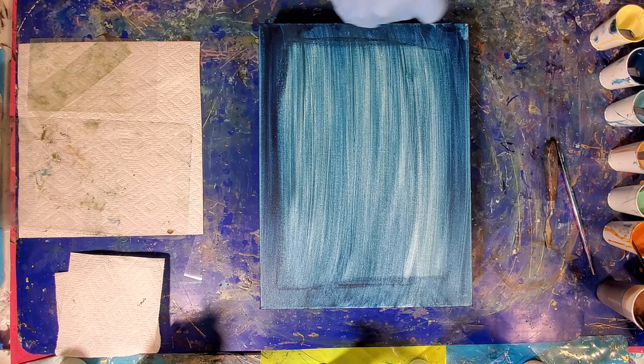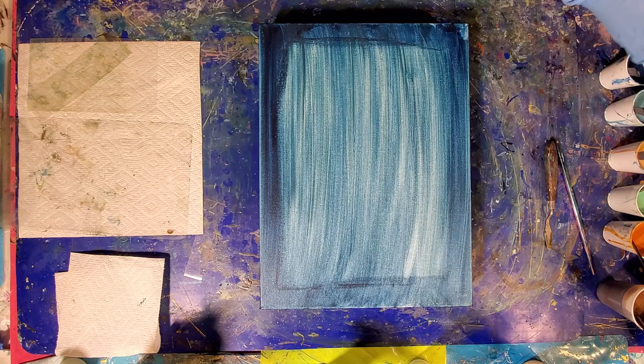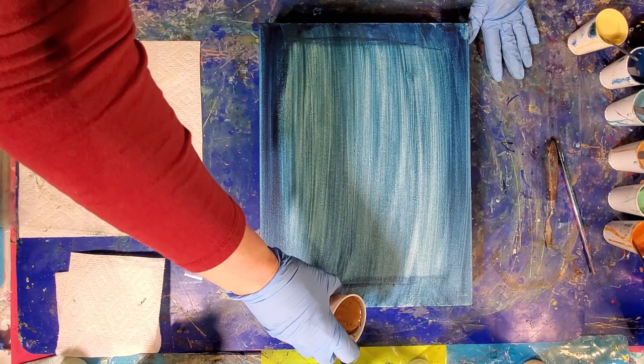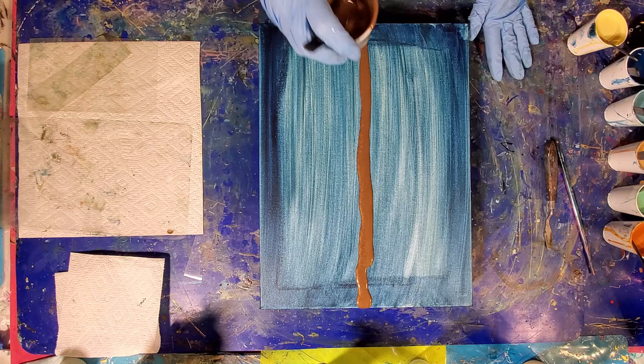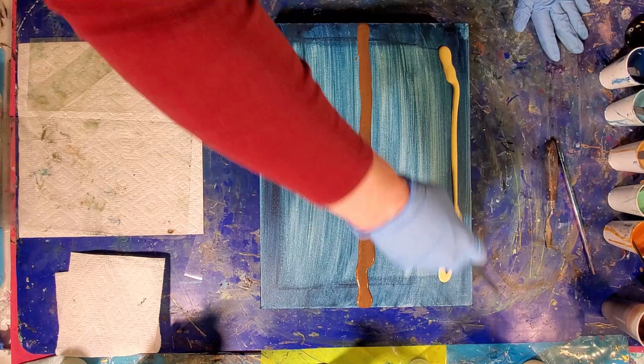So we're just going to start by putting a little center line here, just so I know where that center line should be. And we're gonna chaos the rest of it.